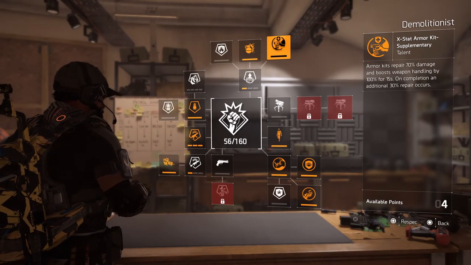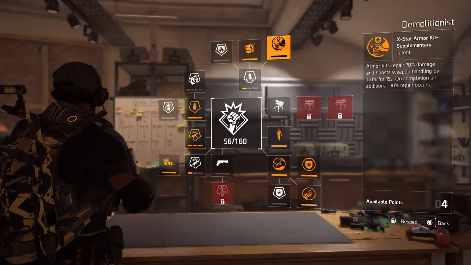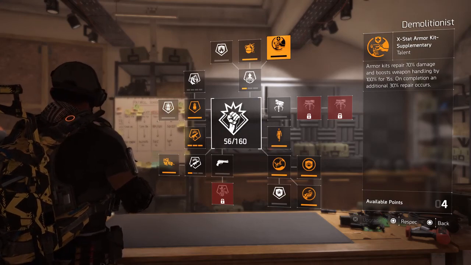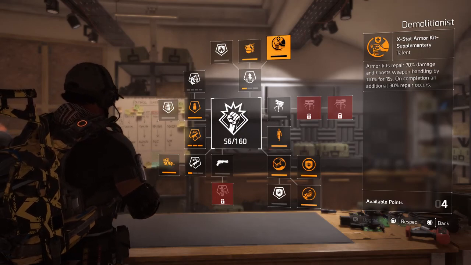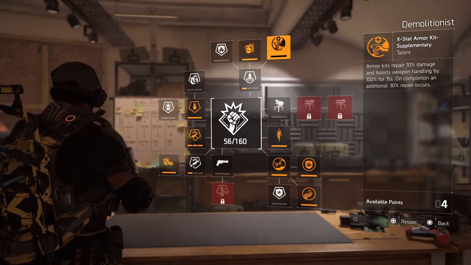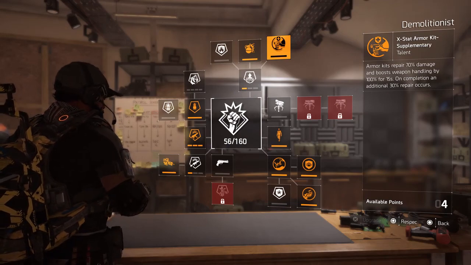This also helps out a lot for this class. Not too much, but it helps out pretty good. But with this one, Armor Kits repairs 70% damage, which is alright. It's not 100%, but it's 70%, which is still a good amount. And then it boosts weapon handling by 100% for 15 seconds. This helps out in so many situations in PvP.